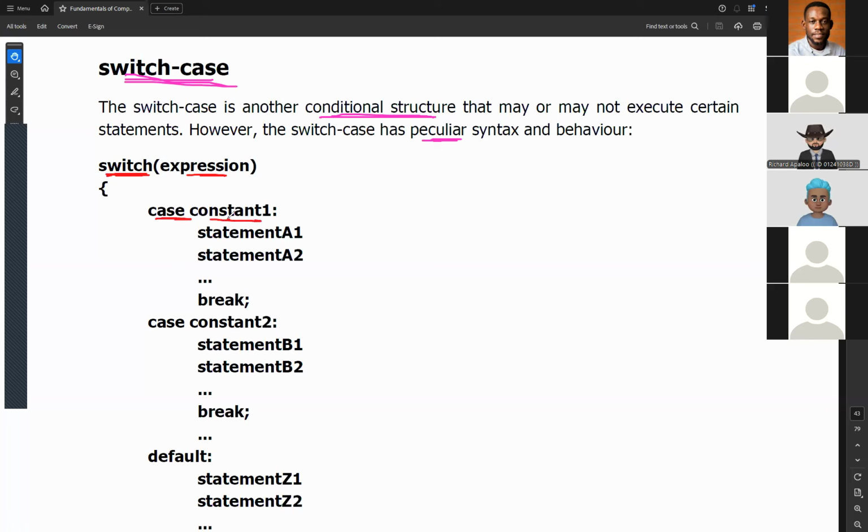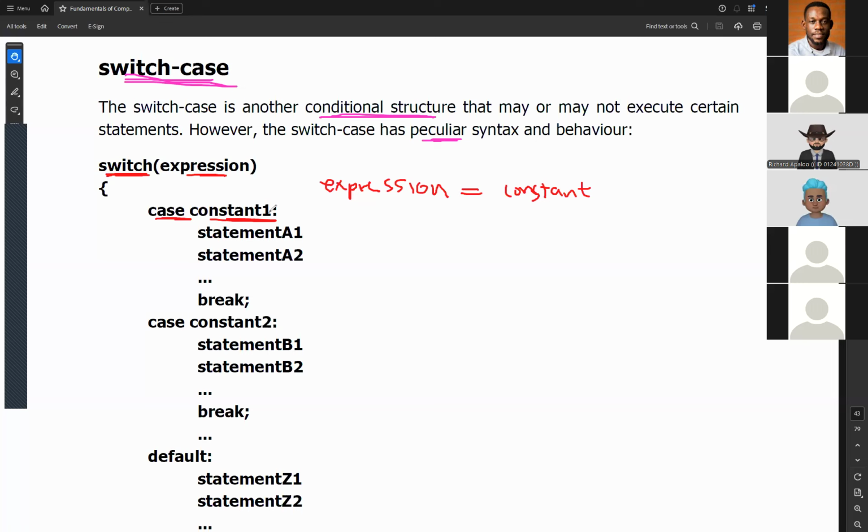The case takes a constant value. So if the expression value is the same as the constant value, then it will execute the statement.